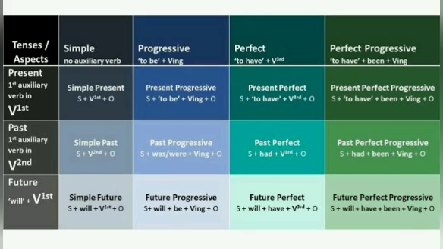Past perfect continuous can also be used to express repeated actions as well as to express the conclusion of something. For example, repeated actions. I was annoyed. Ramesh had been speaking to me every day for a week. So it was a continuing action in the past for a particular period of time.